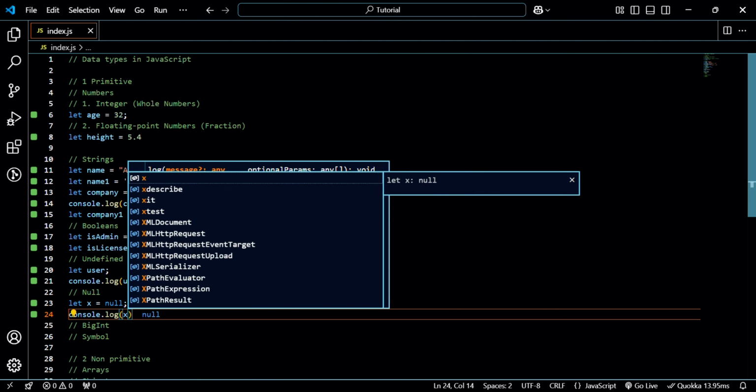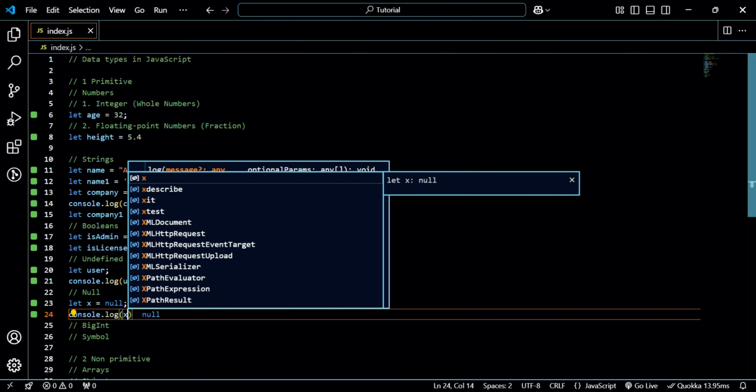Moving on, let's talk about BigInt in JavaScript. BigInt is a new data type. It was introduced in ES2020, which is ECMAScript 2020, and we can use it to store large values of numbers. A BigInt usually or always has an n at the end of its value.